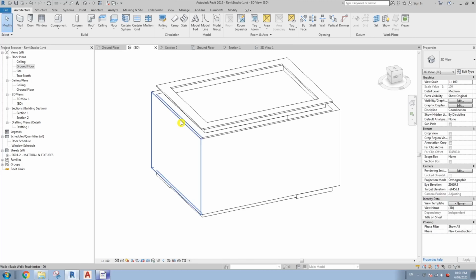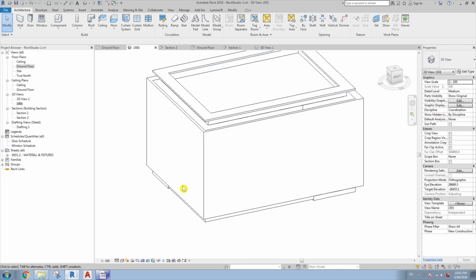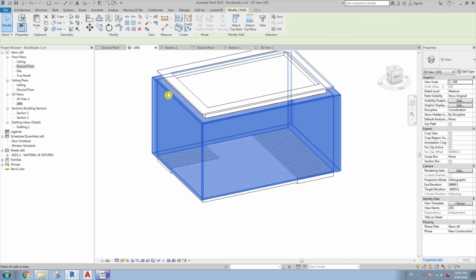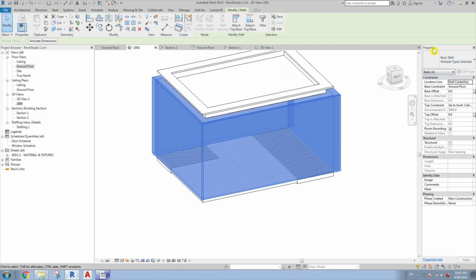I want the bathroom wall to go all the way to the top of this ceiling, and then the bottom of the wall to probably go beyond the bottom of the slab. So just move the mouse to one of the walls here and click tab to select one. Go back to the property panel. The base offset, just make it maybe minus 500. And the top offset, we give it maybe 500.